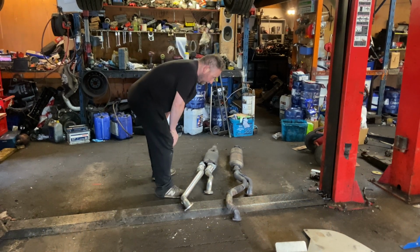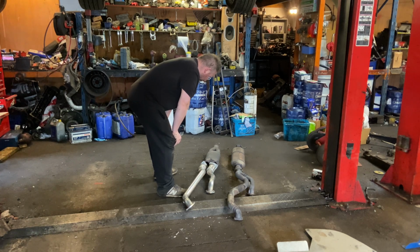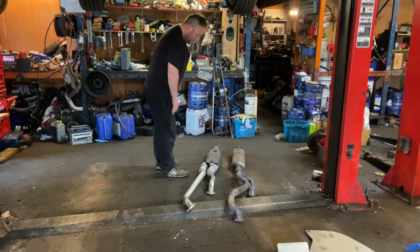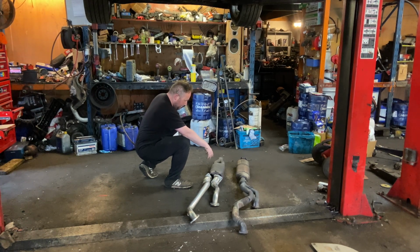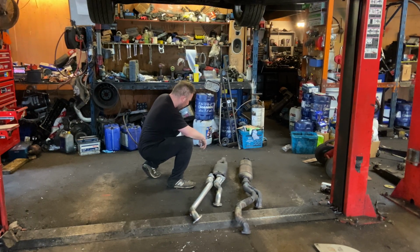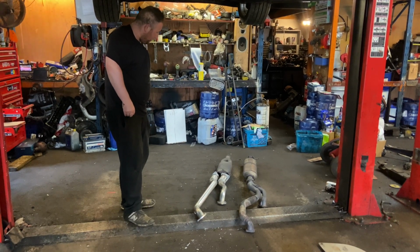Well, so this is what we're changing. We've took the old 2.5 downpipes off and the cat. We're replacing them with some downpipes for a 3-litre GTV and the cat to match, because there's no good quality downpipes available for the early 2.5 V6 anymore. The GTV ones are 2 separate downpipes. The 156 ones are sort of a 2-into-1 style, and then we're just swapping the cat because the cat is a 2-into-1 style on the GTV cat. We'll have to cut the flange off the end and weld the flange on from the old 156 cat, which has a hanger incorporated into it. But that should be nice and straightforward. And yeah, then it should have some nice new downpipes.